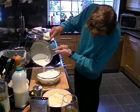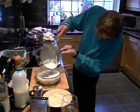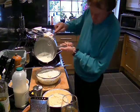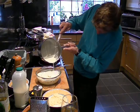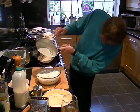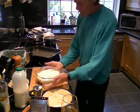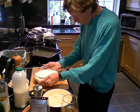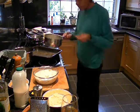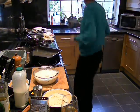Okay. You might not need all of that. I think I will for this one. I think I've got the amount just about right. You don't want it spilling in this. It needs to be just below. Yep, that looks about okay. Let's give it a little bit. There you go. That last little bit over the top. Nice.